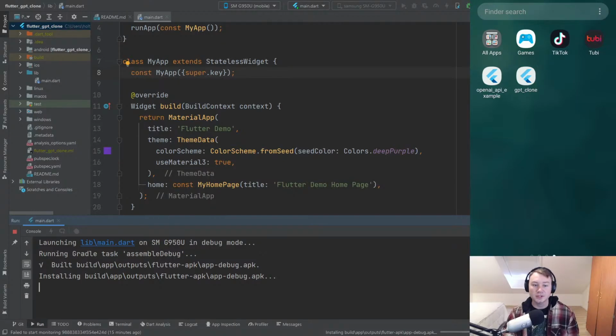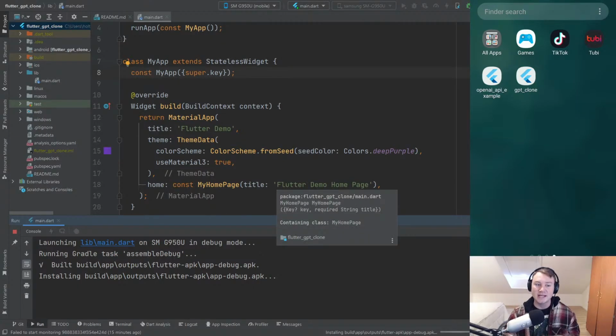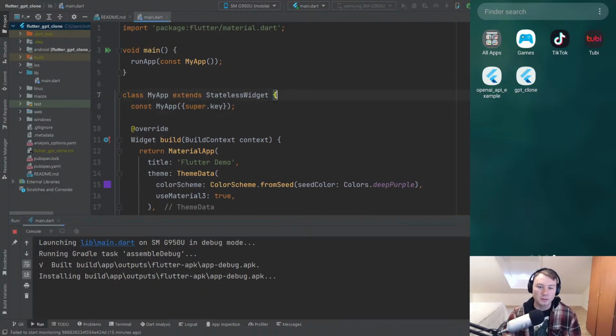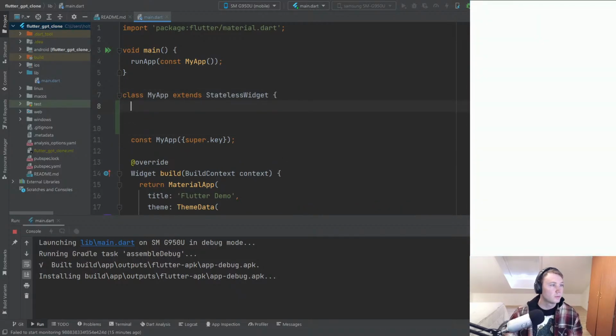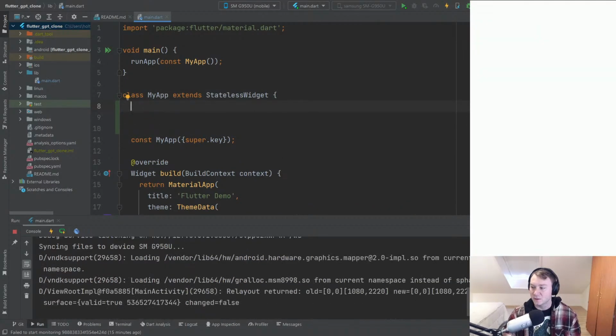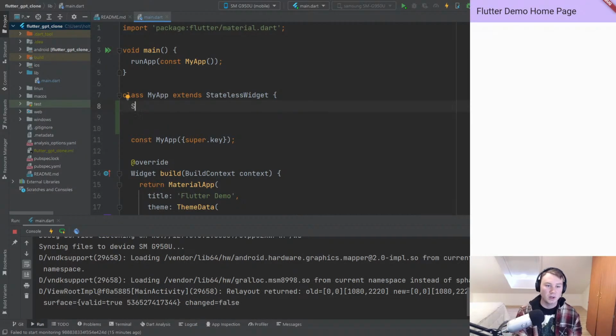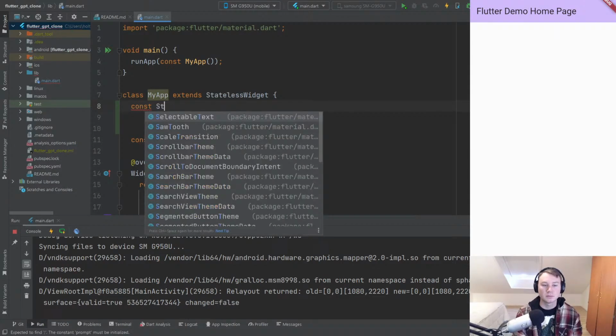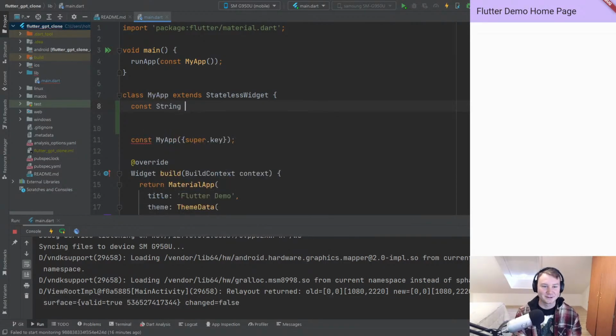So the first thing that I want to show you how to do is actually to send an API request and then get a response back. So it's probably the easiest place to start. So what we'll do is we'll start with this.